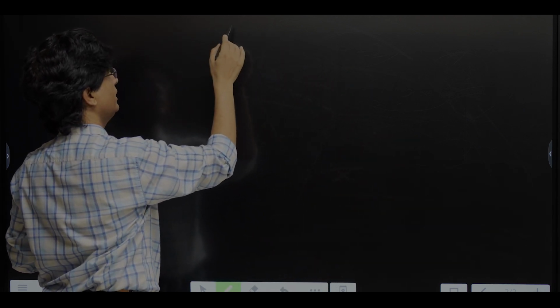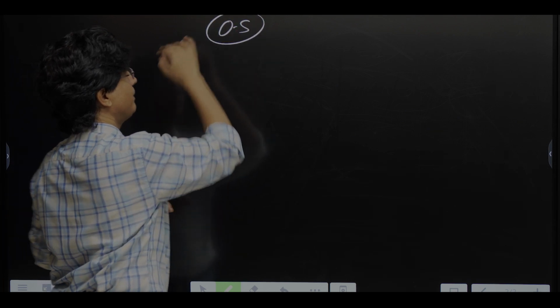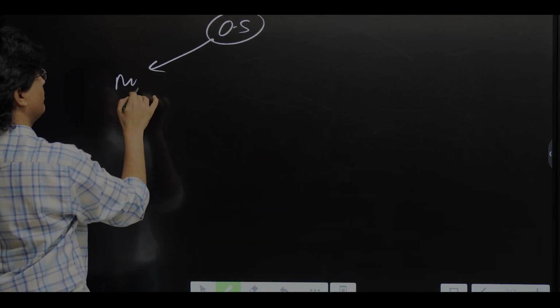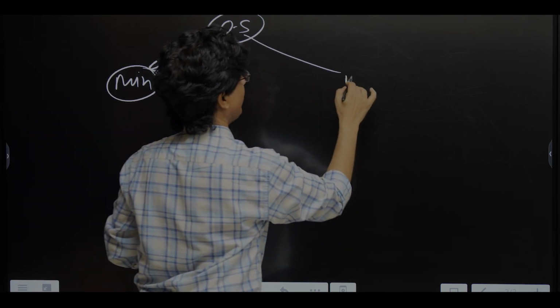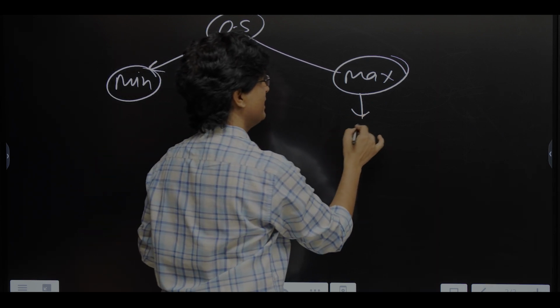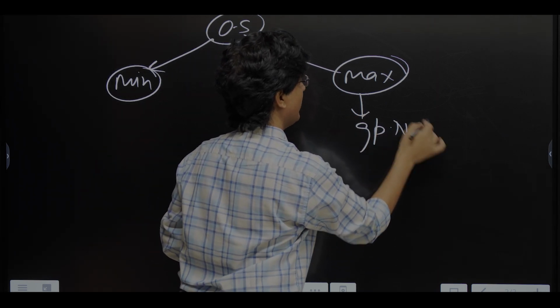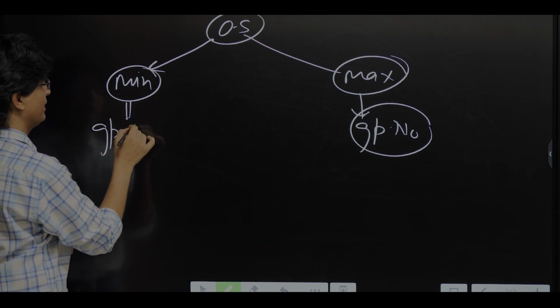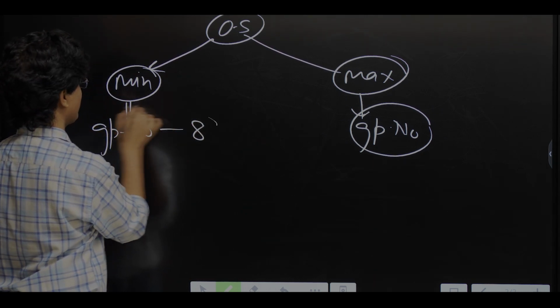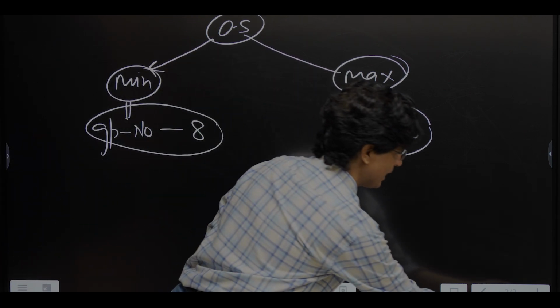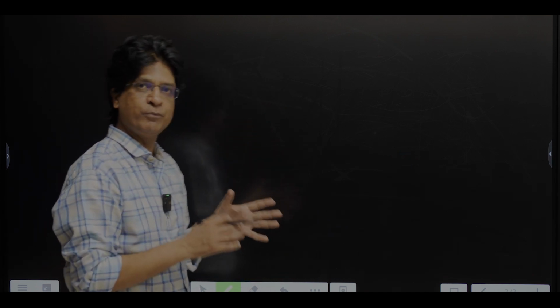Okay, so now let us do one thing. We have done something about oxidation state yesterday, and we have known the minimum oxidation state and the maximum oxidation state. Maximum oxidation state is given by the group number itself, and minimum oxidation state is given by group number minus 8. Yes or no? We have done it last time. And let me take an example today to clarify what I'm going to explain.